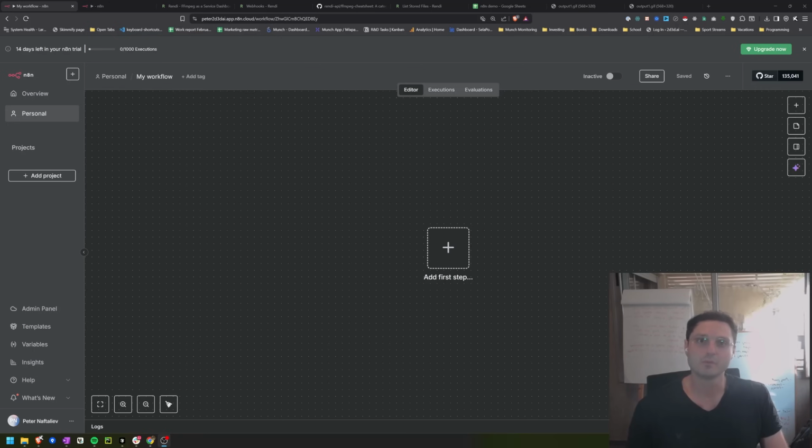During the demo, we will be following a process where we take an input video that is hosted online. We use an FFmpeg command that transforms this video into a GIF with Rendi. And then we can demonstrate the GIF, we can use it, we can store it, we can do what we want with it. I will also show you how you can use webhooks in this process, and also how you can delete files that you've used and you don't need anymore.